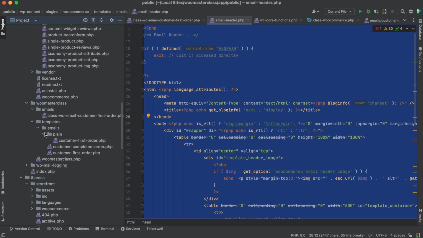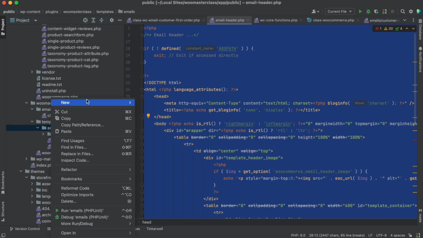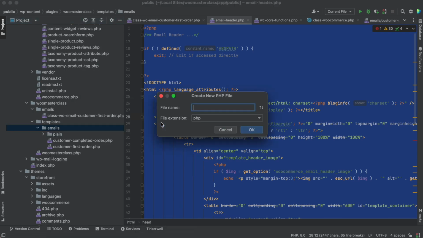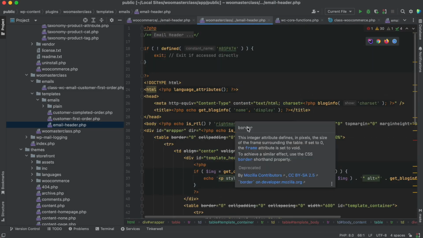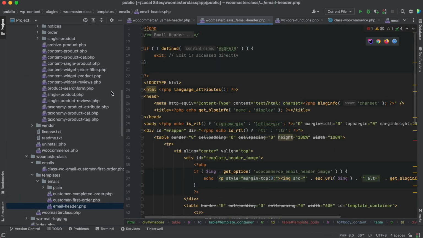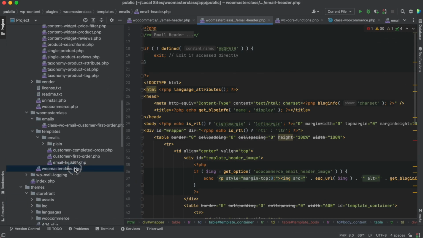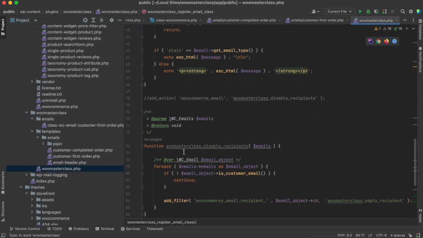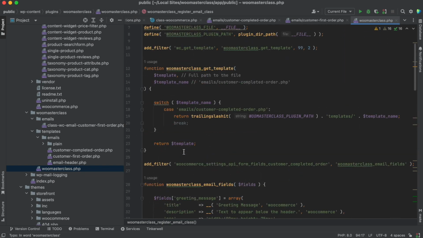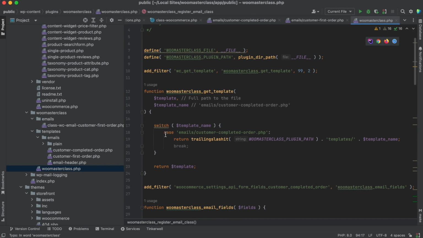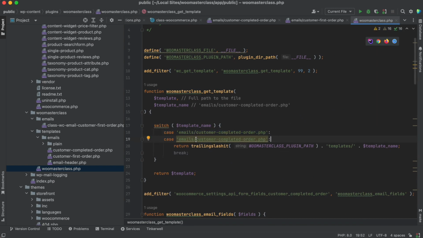So let's go in our emails and let's add email header and copy this whole thing from before, and then inside our, let's say, where did we put that? Here we can also have this and add email header, so it should use ours.